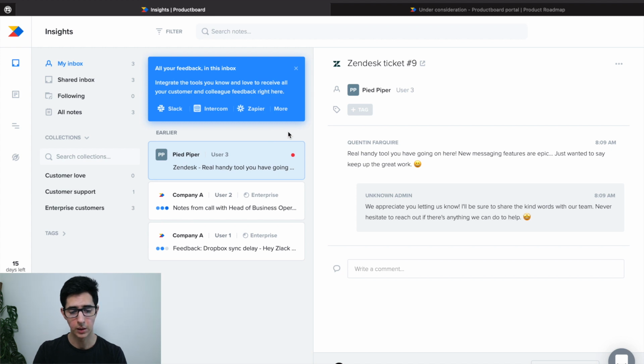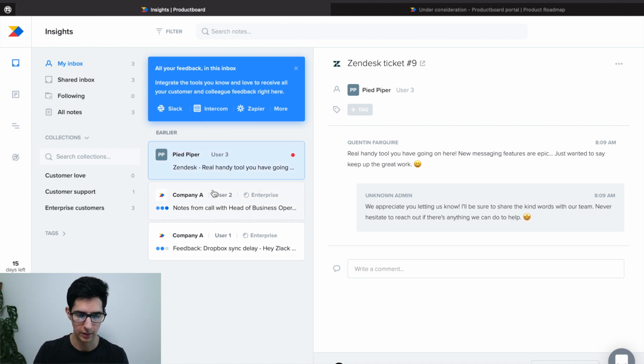What's really cool about this insights board is you can integrate it with any existing apps that you may have. And Productboard has some native support here for very popular apps like Slack or Intercom. And then other things that are really handy here is that, as you can see, these are all the insights that we have in our inbox right now. I can go ahead and mark them as processed once they're done. And you can see that for each task, I get an idea of the company that's involved or a specific user that's giving me that feedback, right?